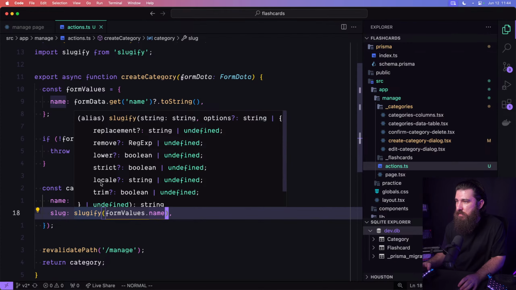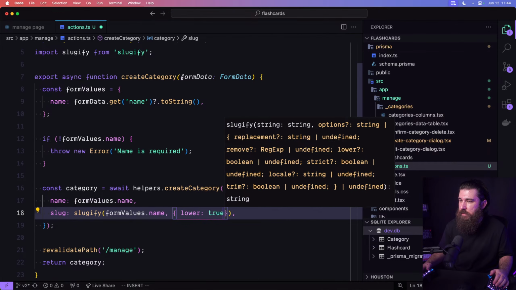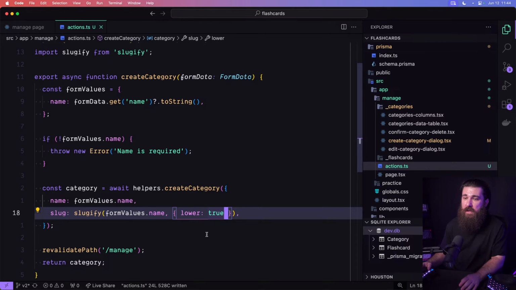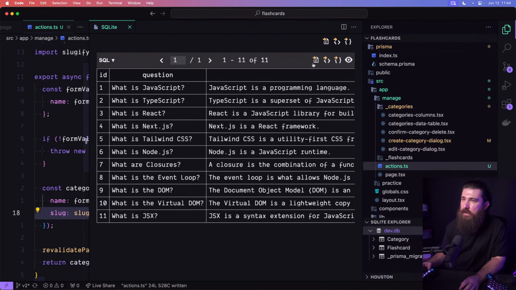Slugify should also do all lowercase, and there's an option for that. Let's do lower equals true, but I do want to update the slug of the category. So let me try to execute a query. What are these options? Export. Oh, it's not export.